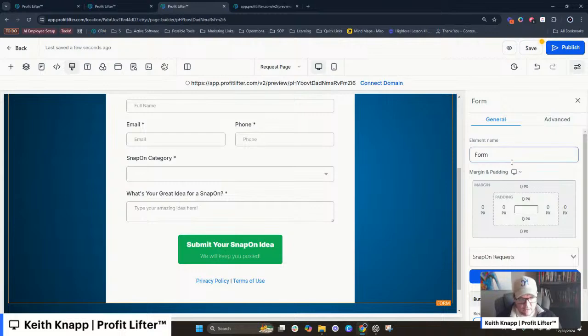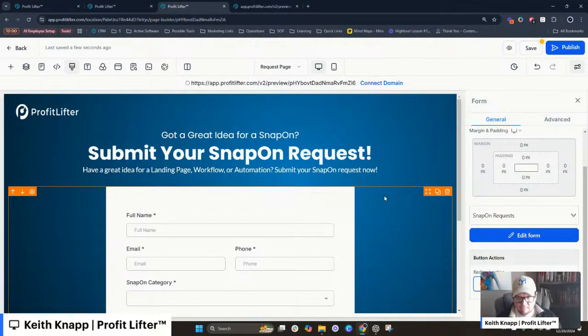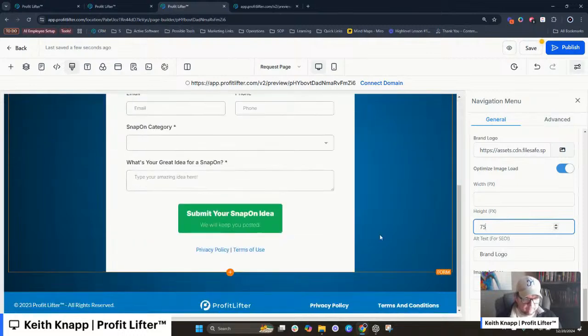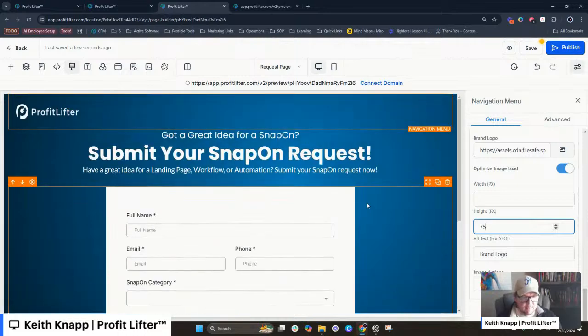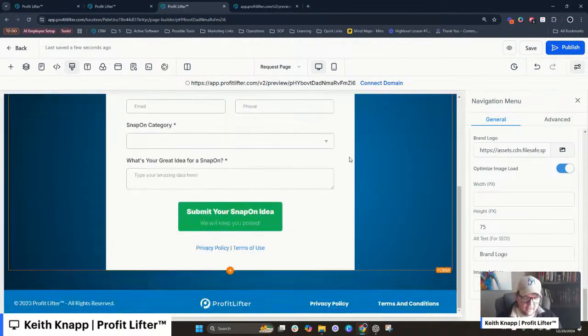Basically, I'm trying to create a loop for people to submit different Snap-on ideas, where once it's done, it will send them to a thank you page. And then from that thank you page, they can submit another idea if they want.